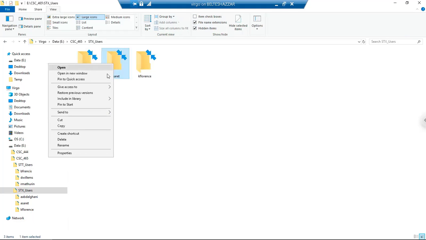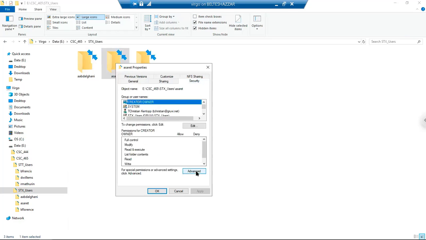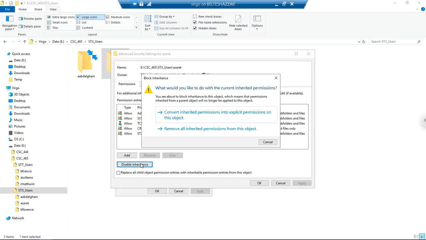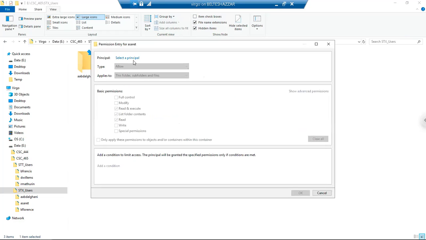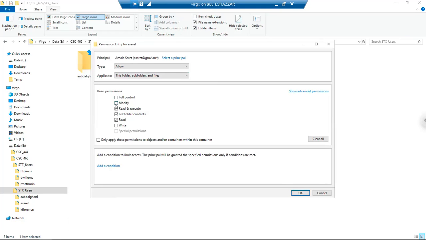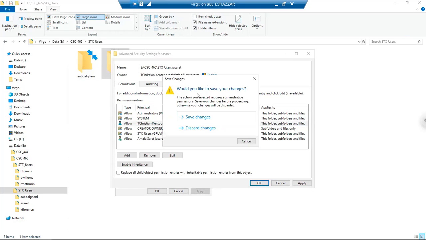We'll do the same thing for Amaya's. I might as well disable inheritance. Get that out of the way. We're going to add a Saret. She's going to have modify and write privileges on her own directory. I'm going to change the ownership.